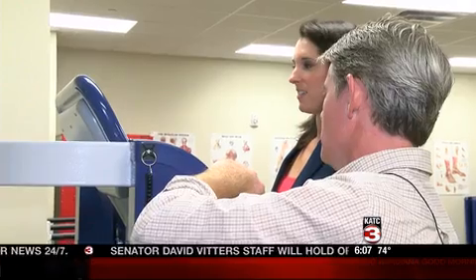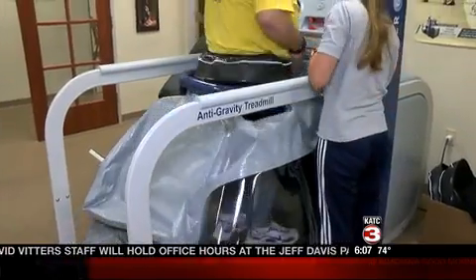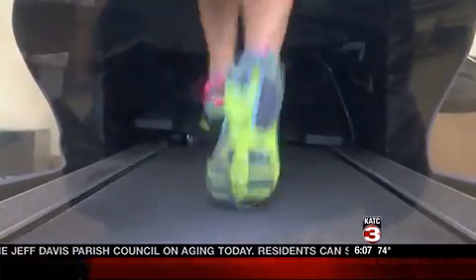You can select the actual amount of weight-bearing reduction you want to apply to the patient. Tony Quinn says his patients range from people rehabbing after surgeries or injuries, elderly people with balance problems, and even runners training for long-distance races. The progression is to reduce the amount of support as you progress, and to get them to the point where they can walk on dry land or just walk normally.